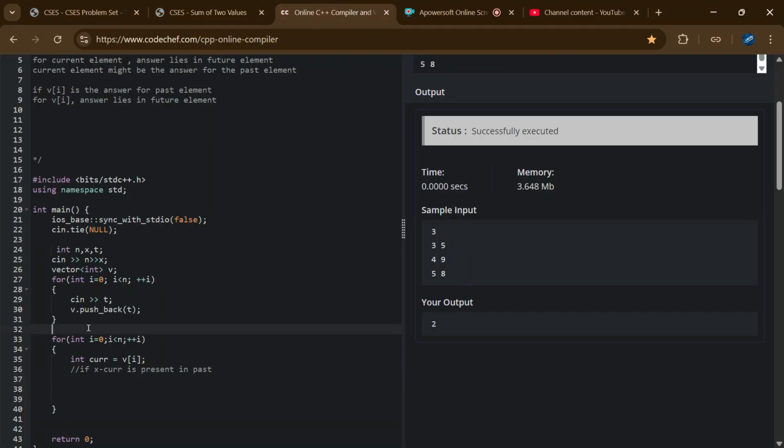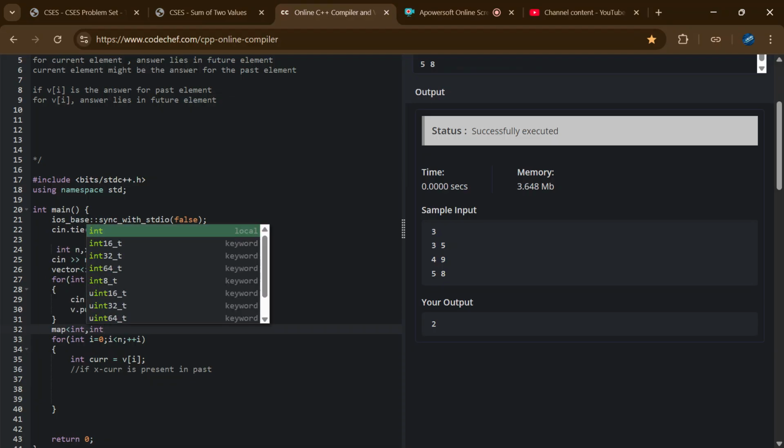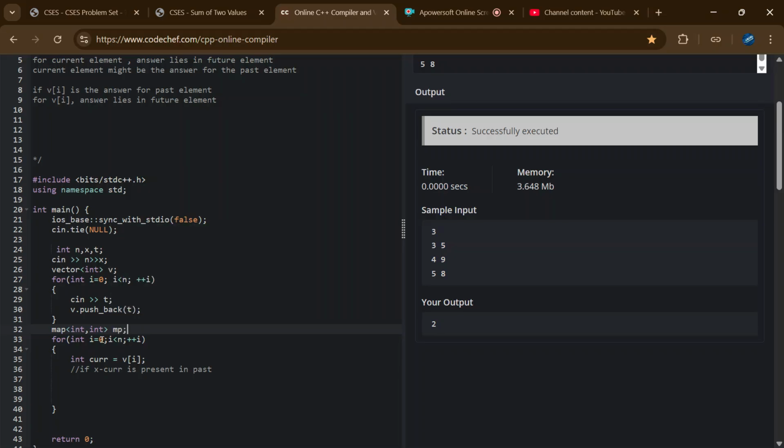So let me declare a map of int, int, mp.